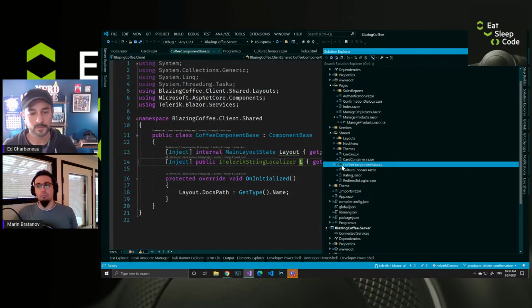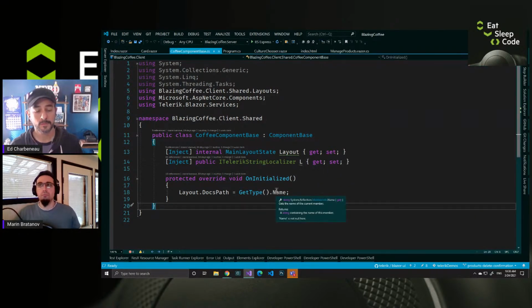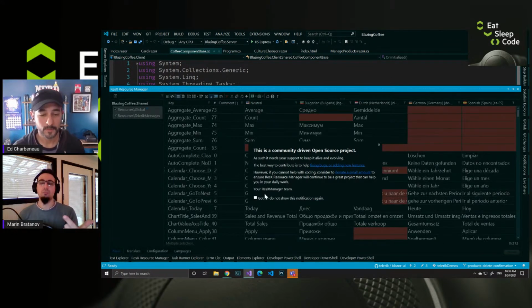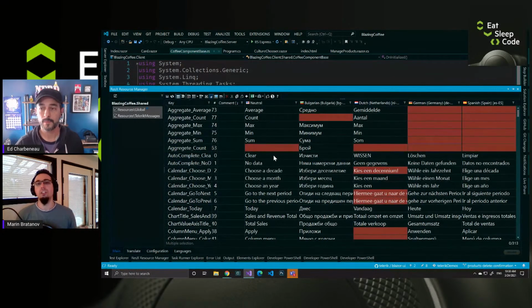I think that if you combine all your translations into one single repository, whether that's a resource file or some sort of other dictionary, whatever it is, you basically need a dictionary, right? So once you have all your translations in one place, including component-specific ones, application-wide ones, third-party component localization and your own in-house component localization, you just have one single dictionary to go through, and dictionaries are actually pretty fast. So once you resolve that in the main service, I don't think you'll get a real performance hit. Okay.